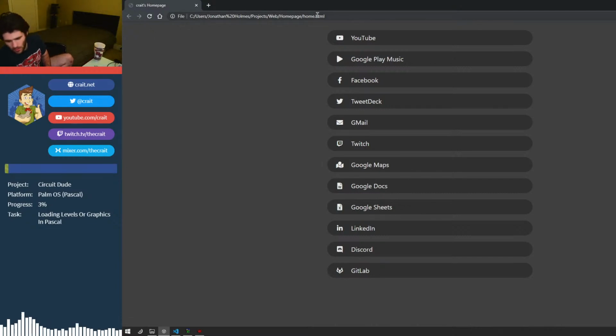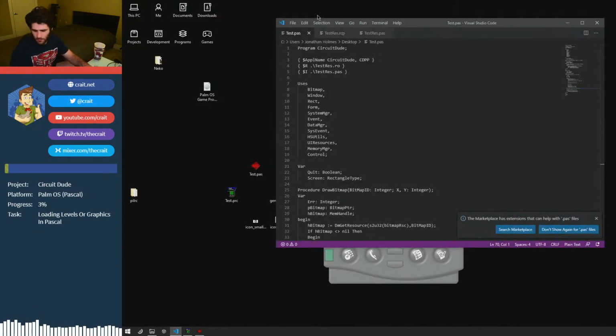So actually looking through, actually the notes are on my phone. I found some interesting code bits for Pascal. It was like 4 a.m. last night, I think, and I was just going through looking for it.